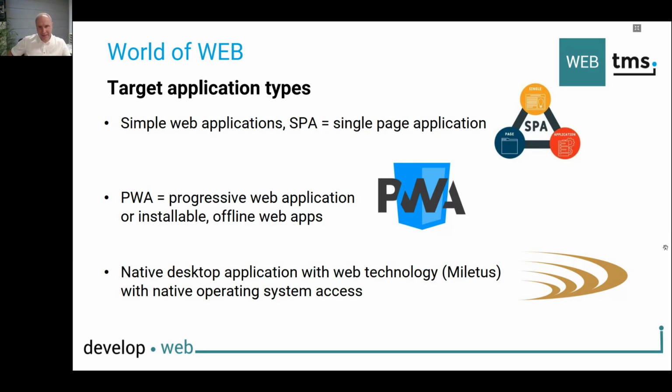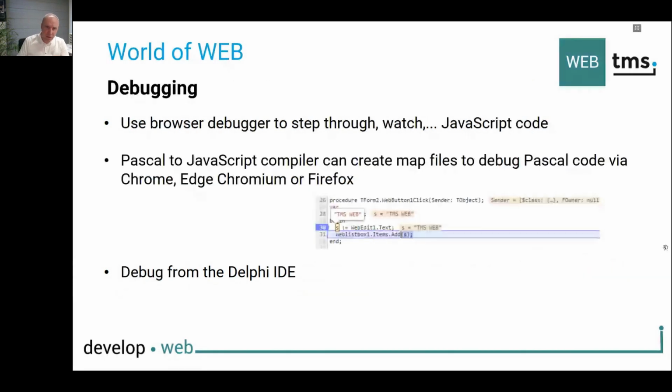Another important part of software development is, of course, debugging. If we look at debugging, the situation is that your application will run in the browser as JavaScript, and so obviously you can debug your application by inspecting the JavaScript code that runs and step through it, etc. But on top of that, as Delphi developers, it's not always convenient to see the translated JavaScript code.